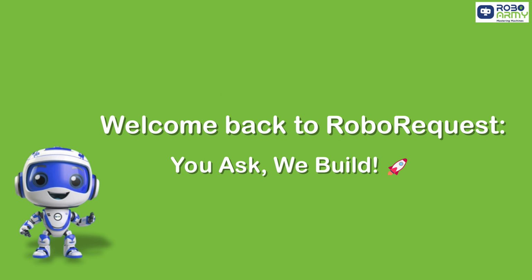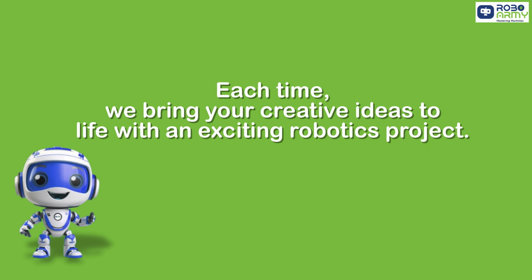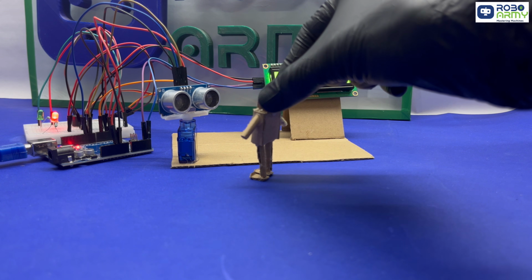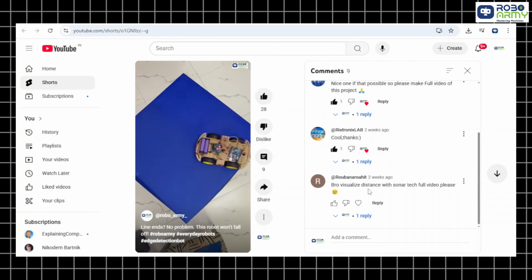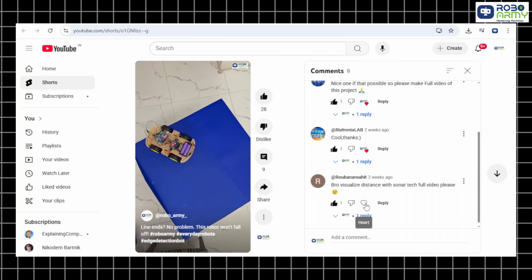You ask, we build. Each time we bring your creative ideas to life with an exciting robotics project. And this time we have built something that combines display, detection, motion and sound. It's a sonar-based alert system. This project is inspired by an awesome request from Roboarmy, who requested a complete tutorial for this project. Keep your requests coming and who knows, your idea might be our next build.